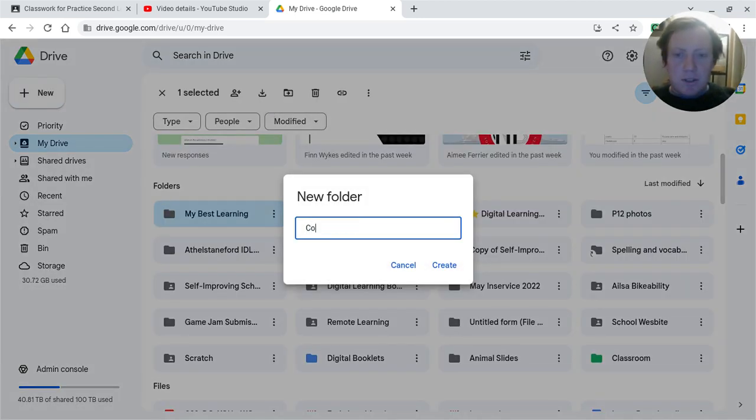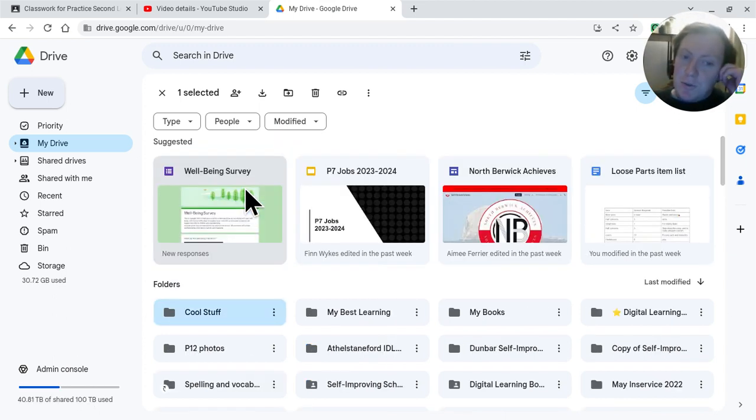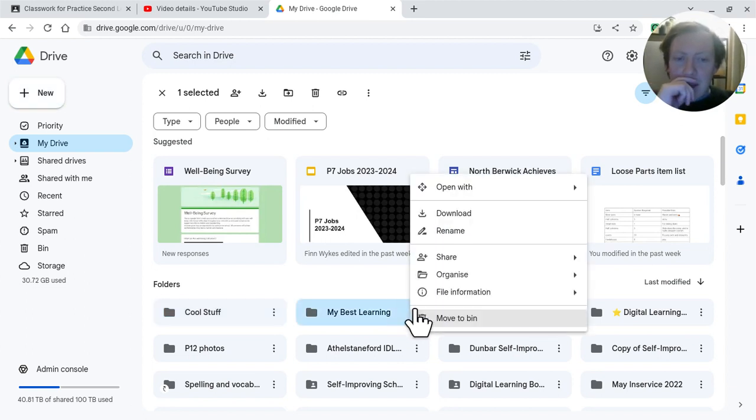Oh, there we go. Just took a little bit of delay. And cool stuff. So, that's me then got. I'm going to cancel that because I don't want to make it. That's just got 2 new folders for us to use. And I think I actually have got one that says my books as well, just for when I was working out.